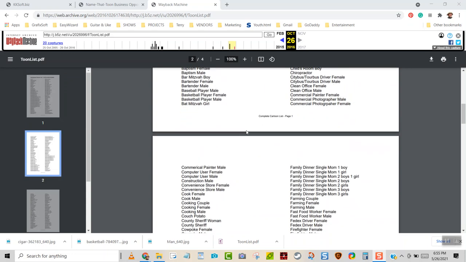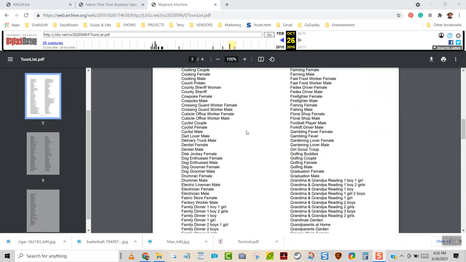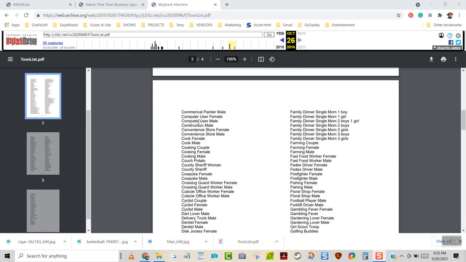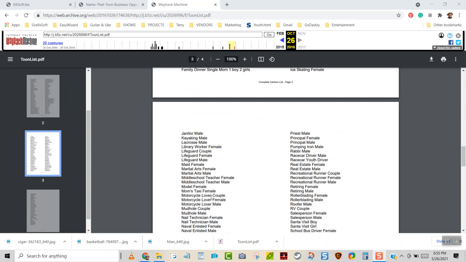in that attachment is a list of a lot of the files that's already been released, the ones that will be released soon. Use this to give you the keywords to look up with, like cook or convenience for a convenience store, fast food, FedEx, etc. You see how these are all used here. So model, whatever you're looking for, lifeguard, and use those keywords to look them up, because there's so many different images, you'd look all day to find them, and so you use the keywords. So we're going to use those keywords here in a minute.